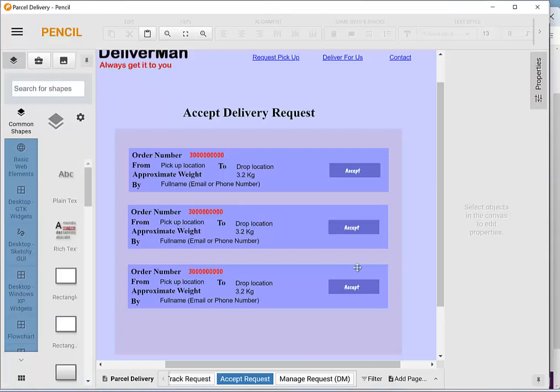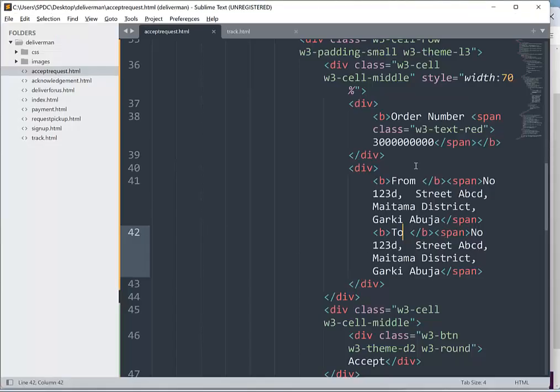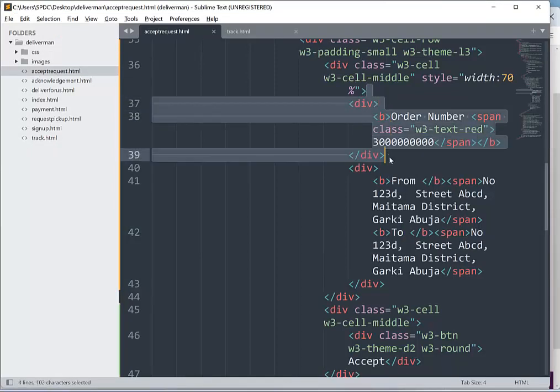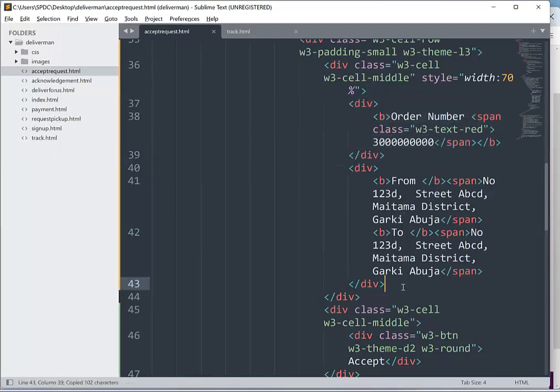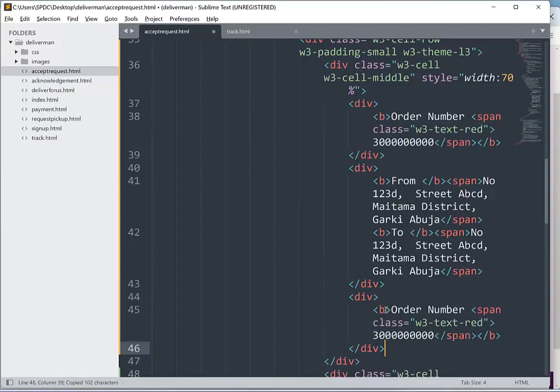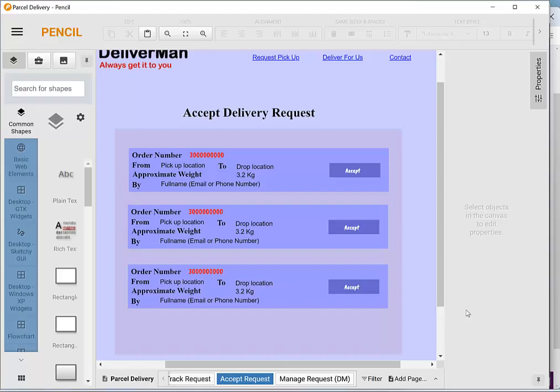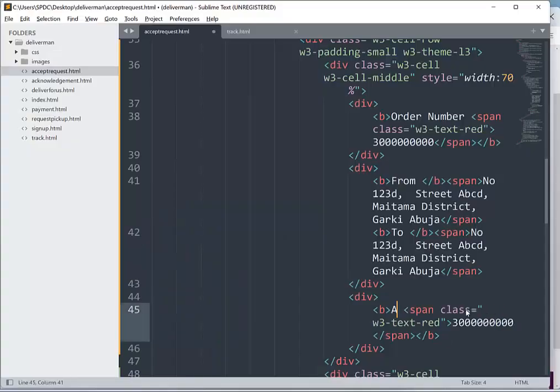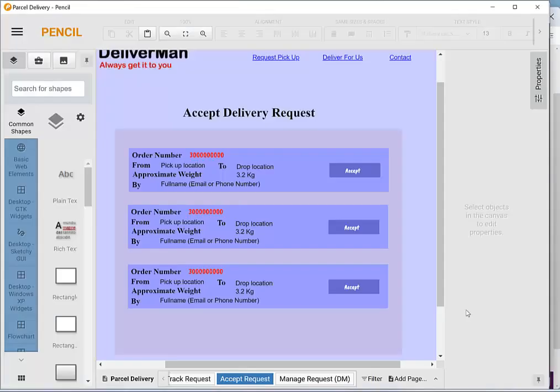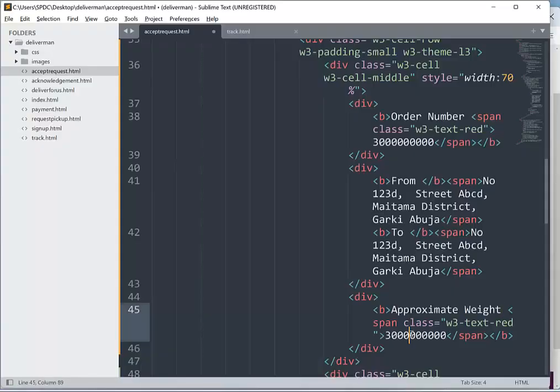The next thing, we have the approximate weight. So we're gonna copy this div again and paste it right here, and then we'll call it approximate weight, which is the 3.2 kg.